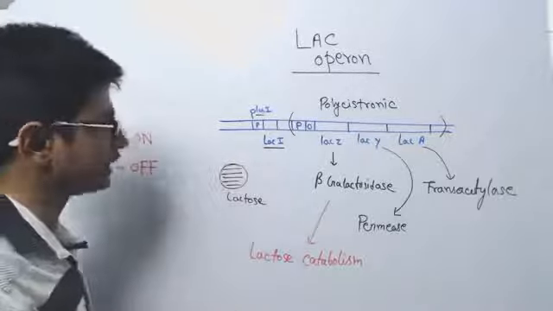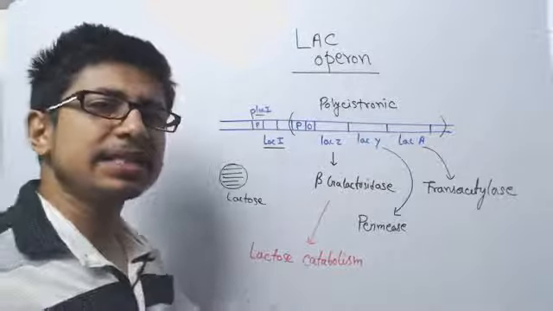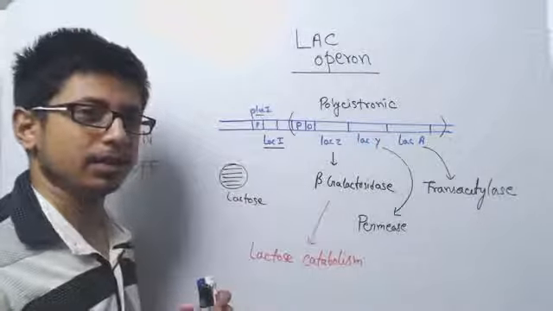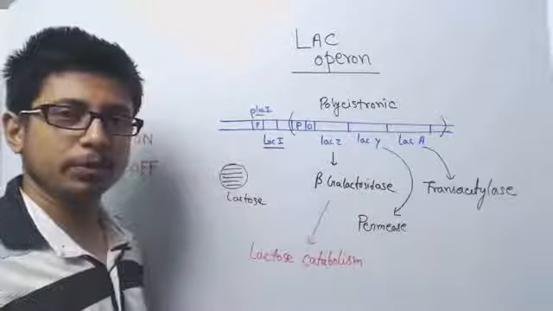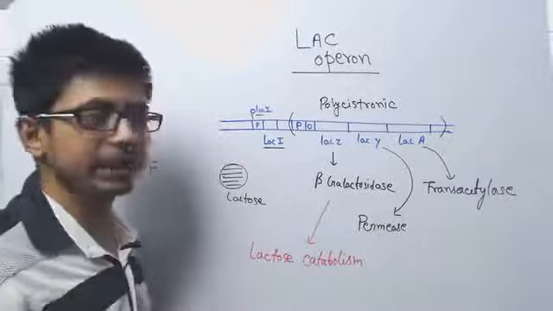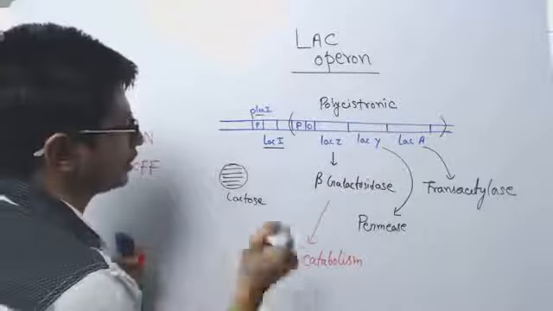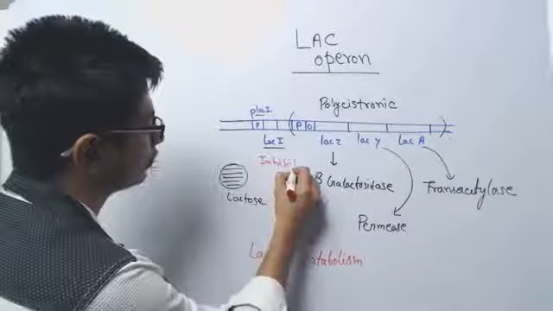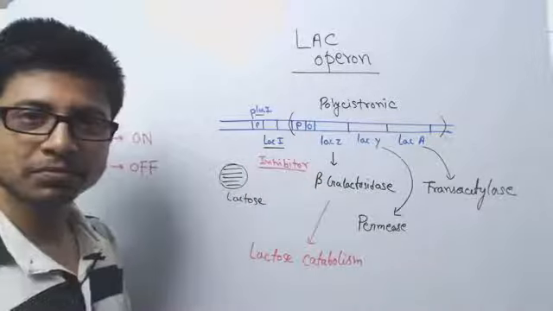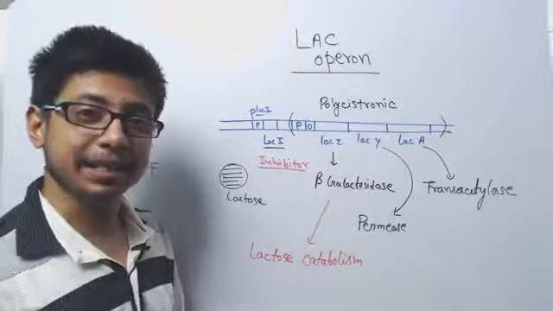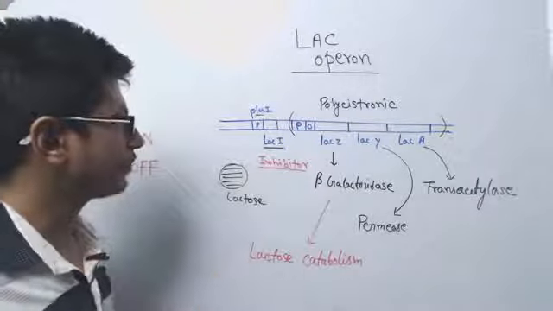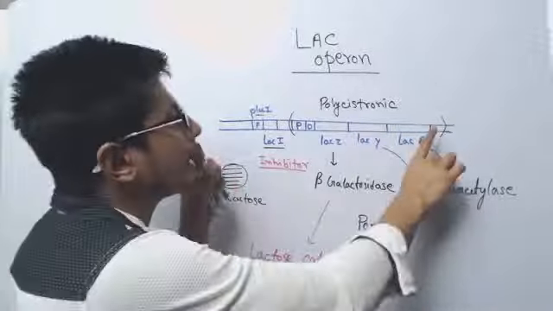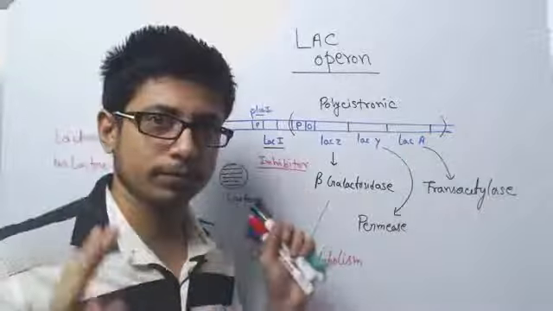What is the function of LAC-I gene and LAC-I promoter? LAC-I means inhibitor. So this is a lactose inhibitor gene. So if we transcribe that gene and translate it to the product, what will it give us? It will give us LAC repressor or LAC inhibitor. So what will happen as it is present upstream of it? Normally it is designed in a way that this operon will be turned off.